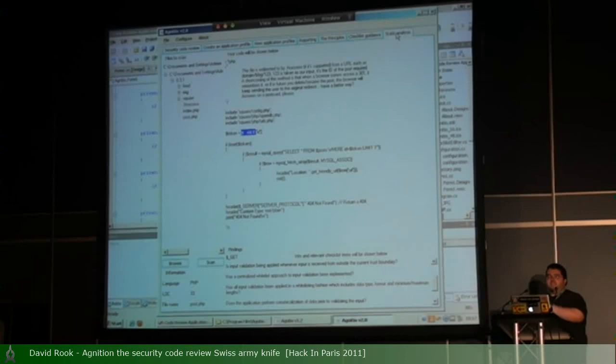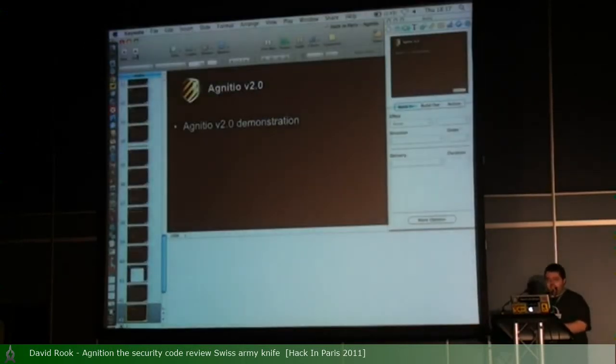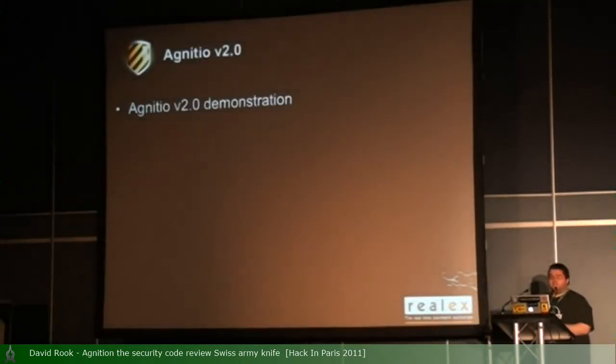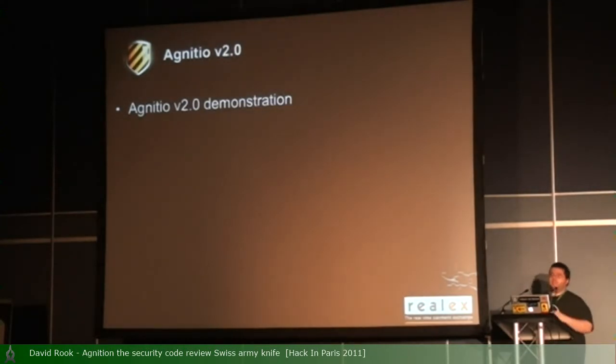The code analysis module might take longer than some of the other areas to develop, because you kind of move on from this kind of grep functionality to crazy stuff like parsing the code into abstract syntax trees, trying to follow the flow of information through the trees. That might be a bit advanced. But that's where I want to take it to. I want it to be the tool. I want it to be the kind of Swiss Army knife for security code reviews.